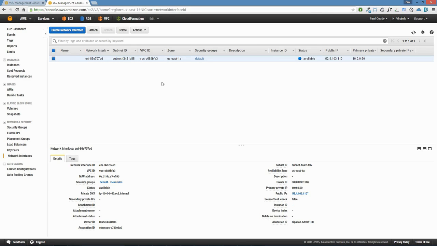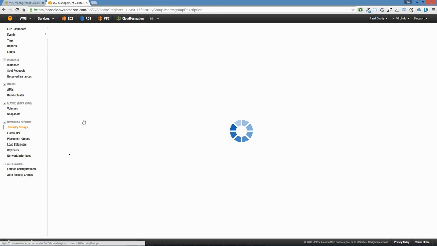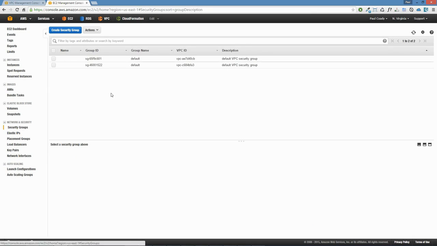Okay, so when we're ready to go, we can grab this Elastic Network Interface along with its public IP and attach it to a new NAT instance. So before we do that, we need to create this new security group. So we're going to Security Group, and we're going to create a NAT security group specific for a NAT.